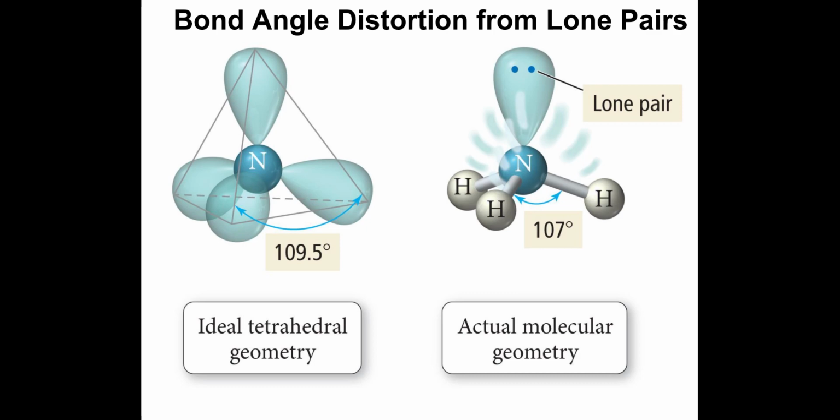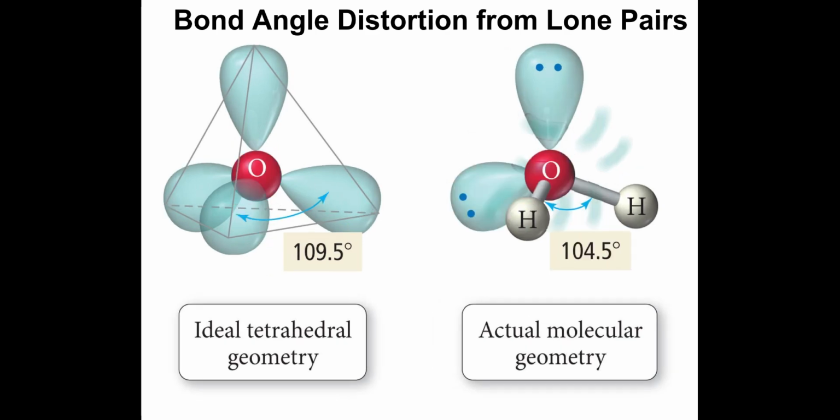But what if you have a lone pair? So this lone pair actually is going to take up more space. It's going to be more repulsive. And so it's going to push these three other atoms closer to each other. And you can see that the bond angle becomes 107. So it's a smaller bond angle because the lone pair needs more space. It's going to be more repulsive. And so it's going to drive these three atoms away and closer to each other. So the actual molecular geometry of this molecule doesn't give you the 109.5 degrees. It's got 107. And what if you have two lone pairs, right?